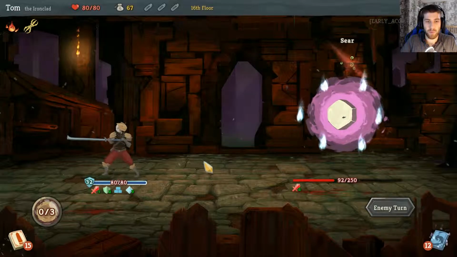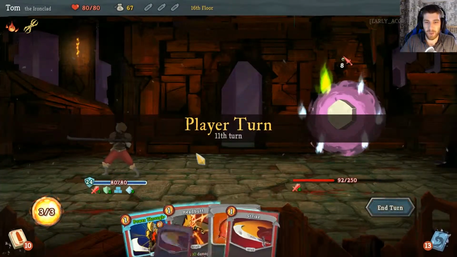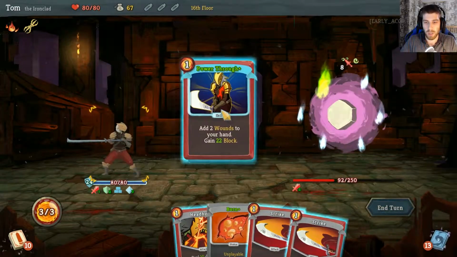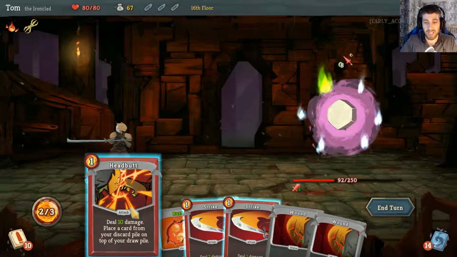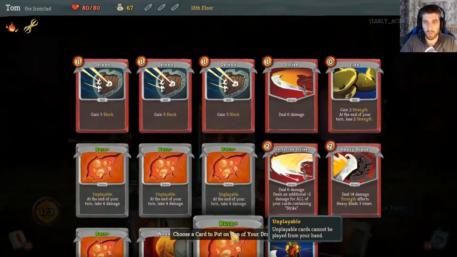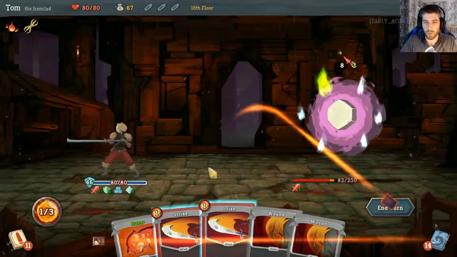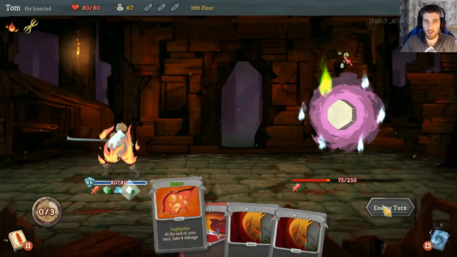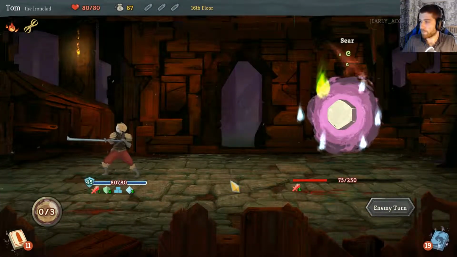Alright, we're almost done. We have taken no damage against this boss, which I am very happy about. I do have to start getting some more defense going, but we got it. I can get that card back with a headbutt, which I might as well, because why not? Actually, you know what? I'll take Heavy Blade, because we should have a flex coming up soon. If not, like, the next turn.